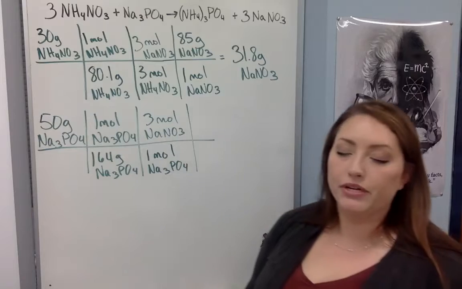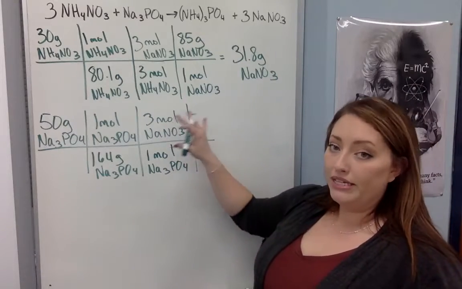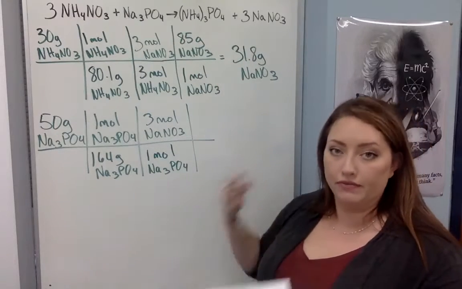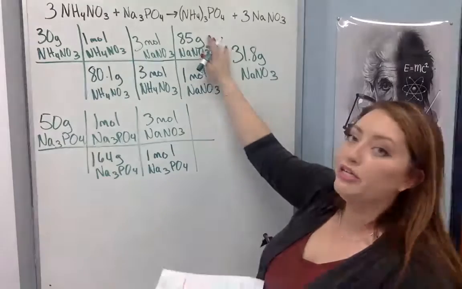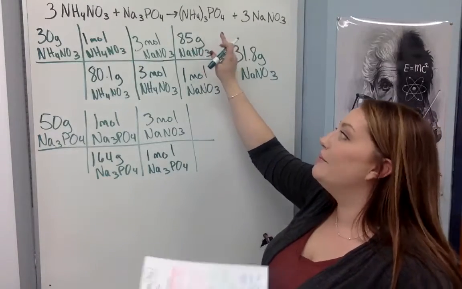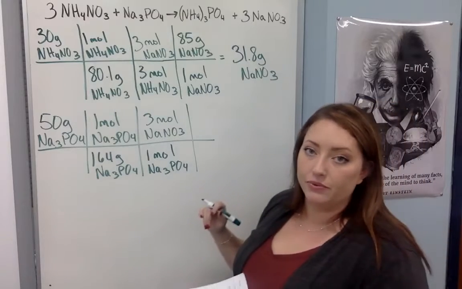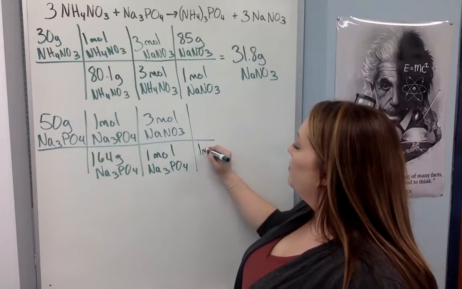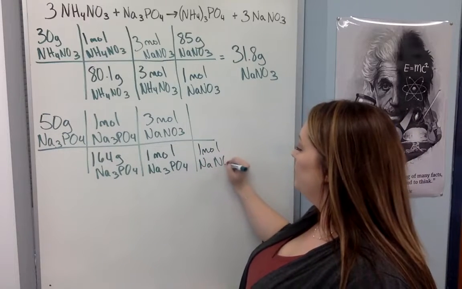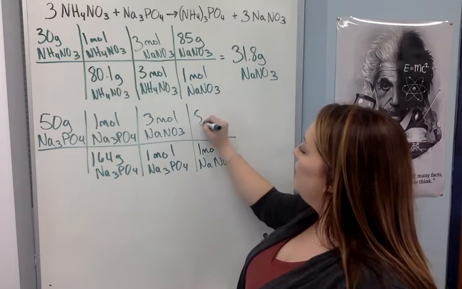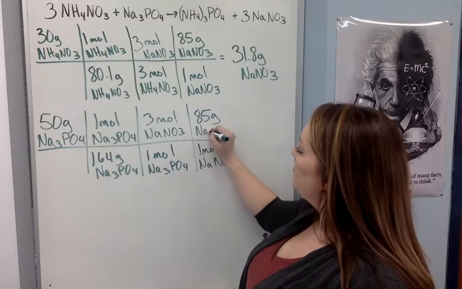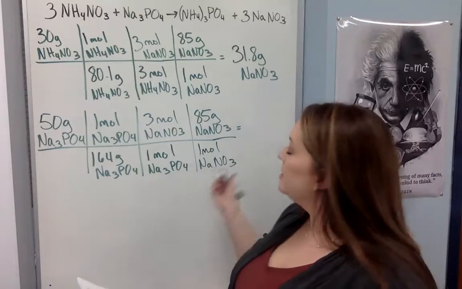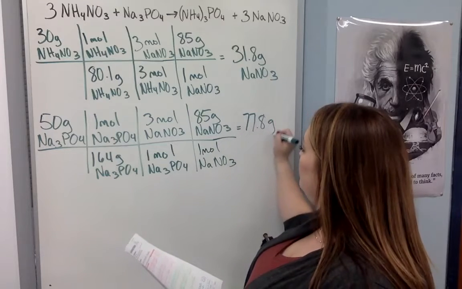of the sodium nitrate. So now you'll notice that the rest of this problem is going to look just like the ending of this problem because it's all the same numbers. You're converting it into the same product. So as long as you calculated this value correctly, it should be fine to recycle that and use it again as you work. Anytime you need to put something in for sodium nitrate, again, we're going to have 1 mole of the sodium nitrate, and we're going to have the 85 grams on top. Right, so again, you're going to do your calculations. It's going to tell you that that is 77.8 grams.